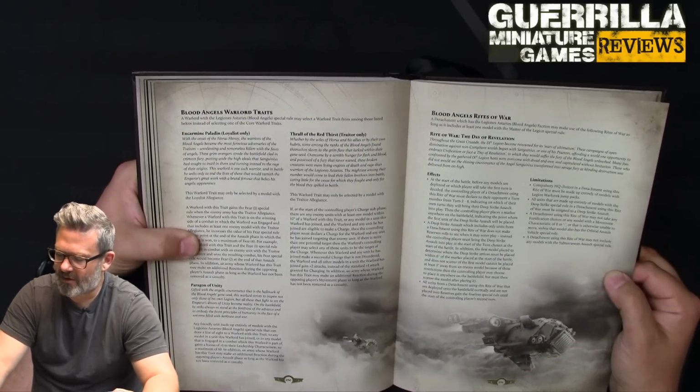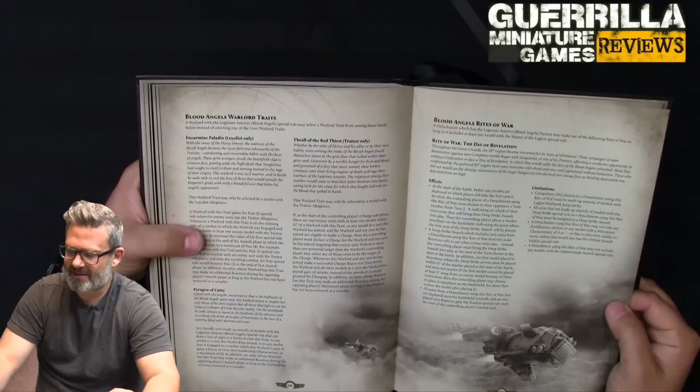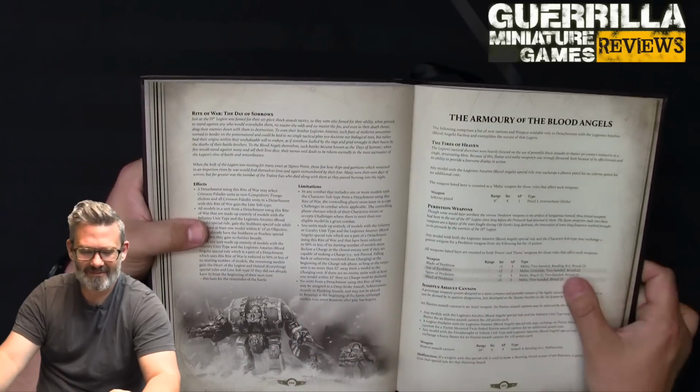And a veteran or a detachment using this Rite of War may not use the Subterranean Assault special rule. So basically, everybody's going to be in drop pods if you can, or jump packs, and you're going to try and arrive. Anybody who's not is Fearless on the table. So it's like the reinforcement arrives.